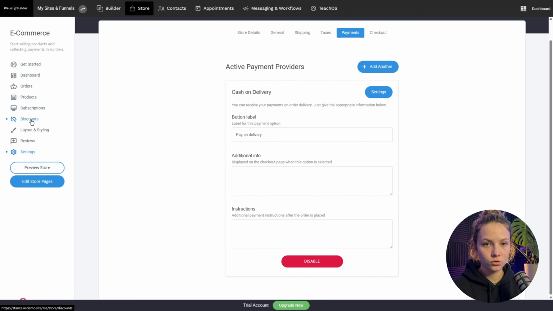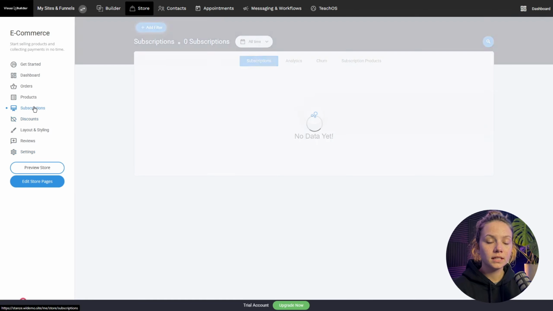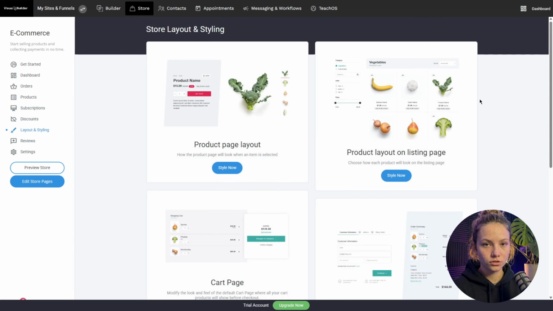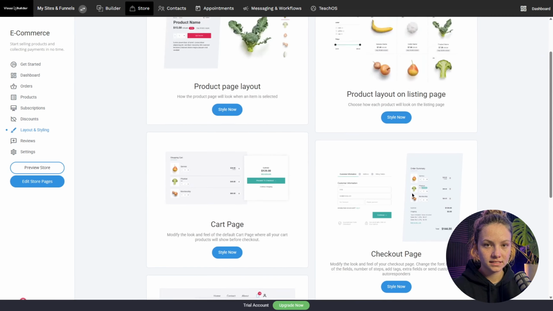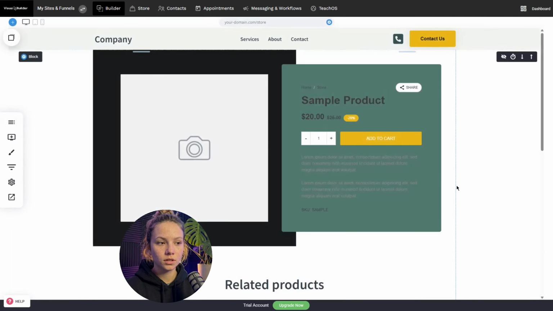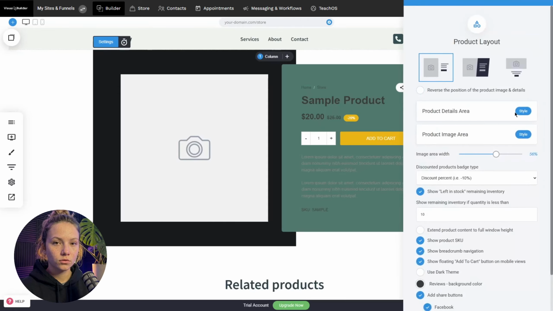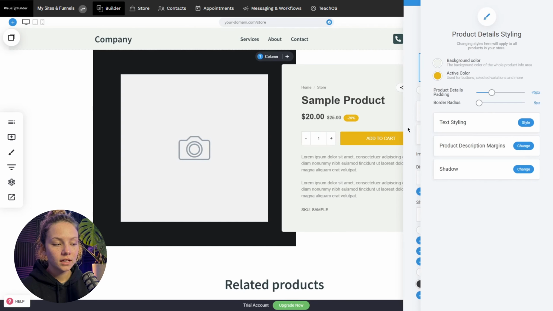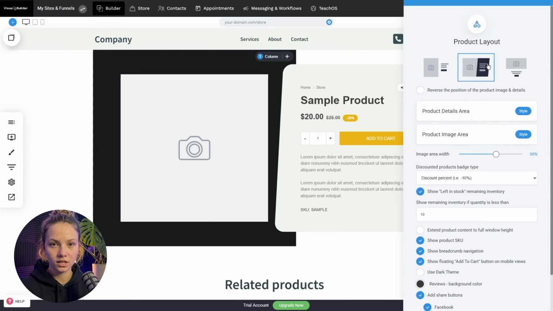Other things that you can do is, of course, you can have discount codes. You can see and manage a subscription from here, if you have subscription payments, reviews, and the layouts as well. So, for example, let's say we didn't like the product page. We can customize our product page to have better colors. So, for example, here we can select maybe the background should be something like that. That's not the green one. Could be visible. We can customize different things, paddings, whatever it is, you can just customize it to your liking to fit your brand and business and whatever you're trying to do.